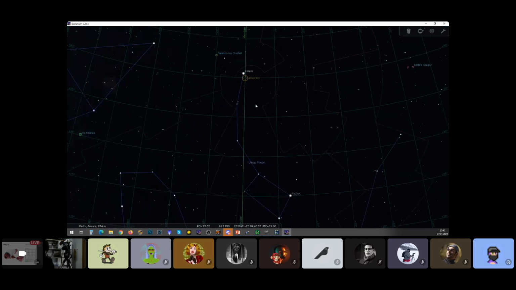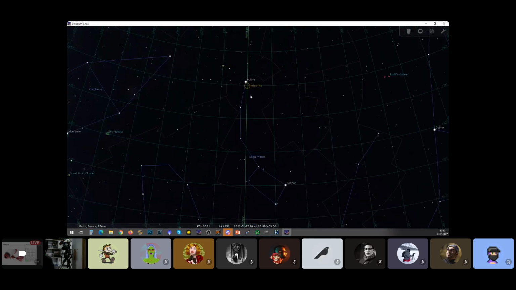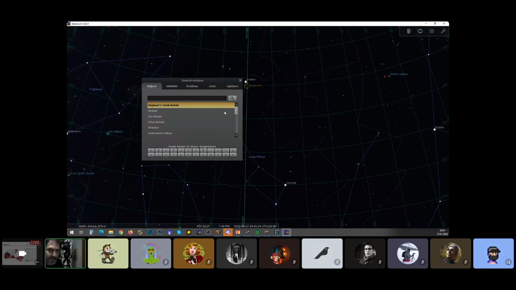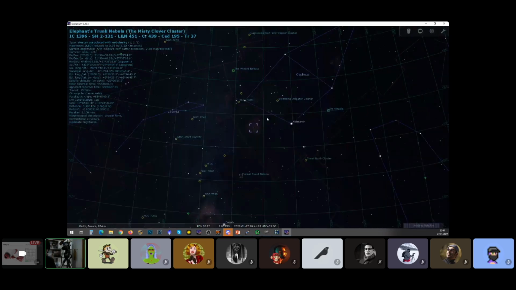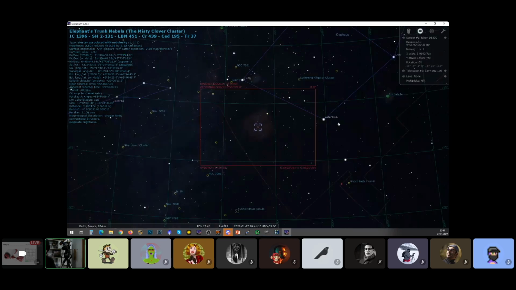So let's say I want to shoot the Elephant's Trunk Nebula. It's not far from the Celestial Pole. And I will open my FOV, field of view.